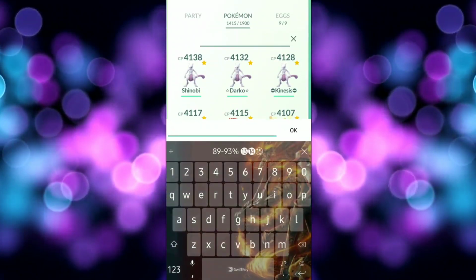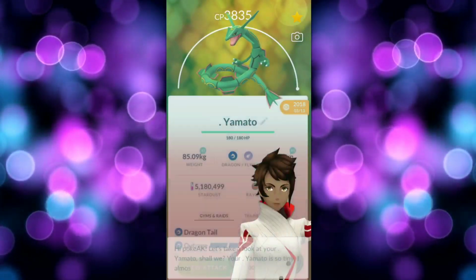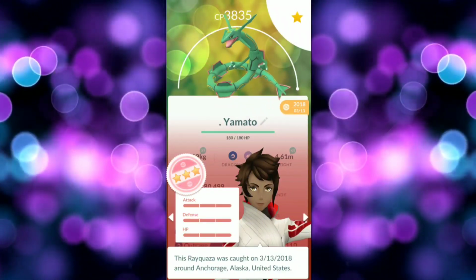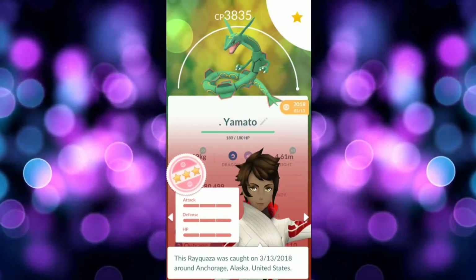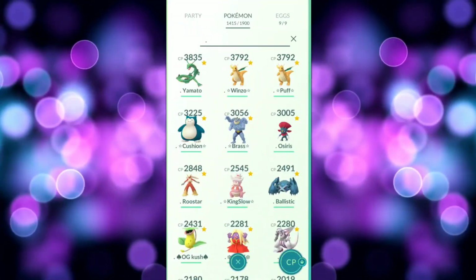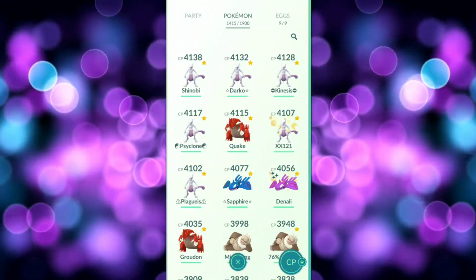Let's go ahead and look at the 100% IV Pokemon so you have an understanding on what that looks like. So they're going to be completely maxed out there. It stays 3 stars and it just becomes pink for that icon in the corner there. And the attack, defense, and HP are all going to be maxed out. Now let's go ahead and look at another Pokemon so I can kind of give you an understanding on where it's going to be landing here.